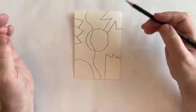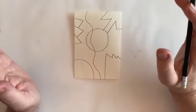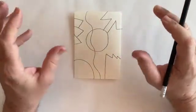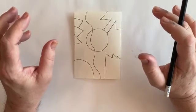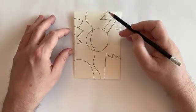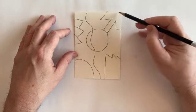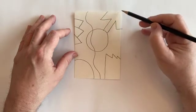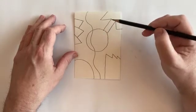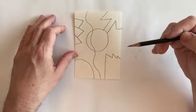What you want to do is draw enough lines that you feel as if you have cut. You're not literally cutting now, but metaphorically speaking, you have cut the rectangle into smaller, recognizable shapes or pieces. Think about these as if you were thinking about a jigsaw puzzle. So for example, you can see up here in the corner, we've got a shape that looks a little like an arrow if you think about it, including the corner of the page as a part of the shape. And this is very important, that you're thinking about how the shapes that are formed on a page actually do include the edge of the page as parts of those shapes.